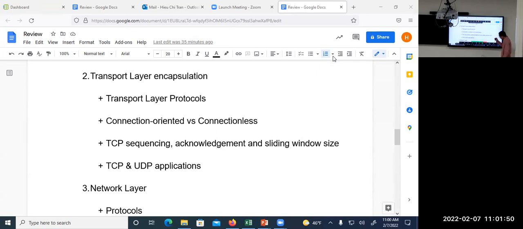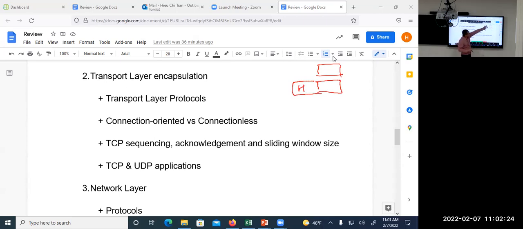Okay, so let's review the encapsulation. The encapsulation has everything about the application layer here. When you send it down to the transport layer, normally you have to break it up into multiple segments. When we send a whole email, it's too much data, too large, so you break it up into multiple segments. Think about one segment: when you send it down to the transport layer, you have the header from the transport layer.